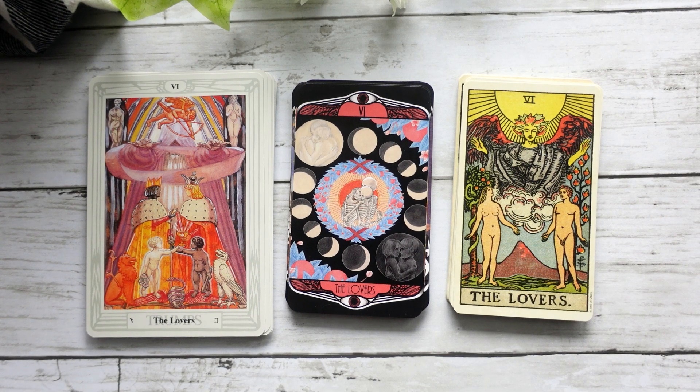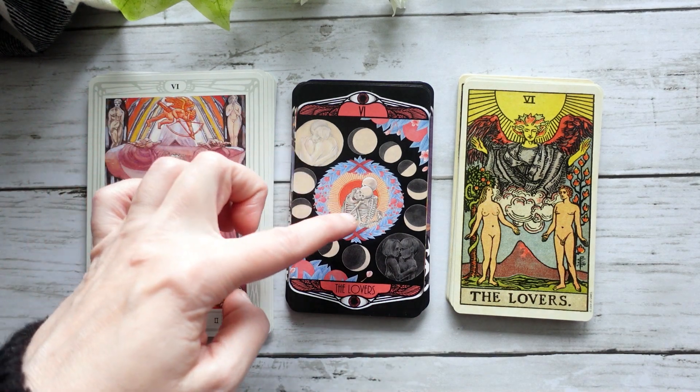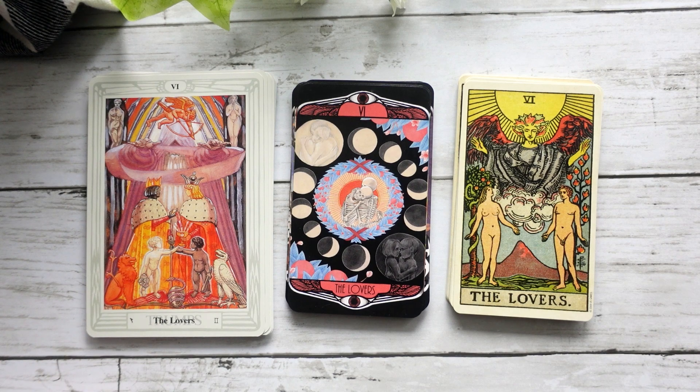Our Lovers — again, I think really does its own thing. I don't really see a ton of correlation between either of the decks, and I do appreciate when a deck does that. I think it's really cool when creators take their own interpretation on the card. I love that we have the kind of evolution here — two figures that are a bit younger, then more grown up, and then in skeletons. It definitely gives the idea of love that lasts a lifetime, though for me the Lovers card is really about being in touch with that sense of self throughout your whole life.